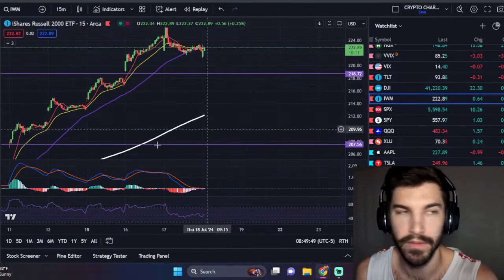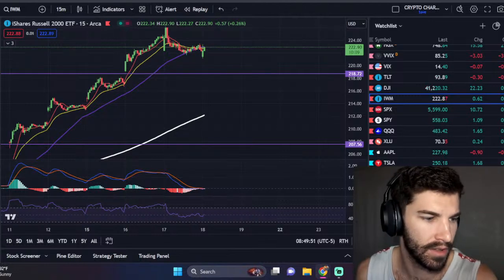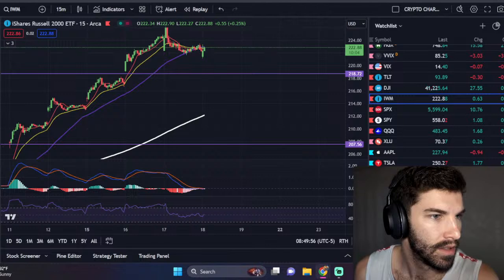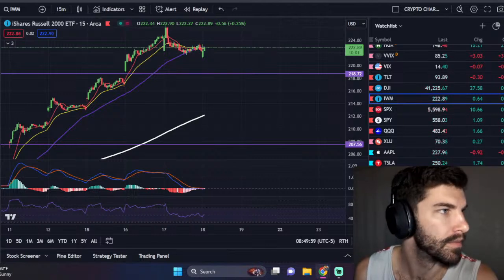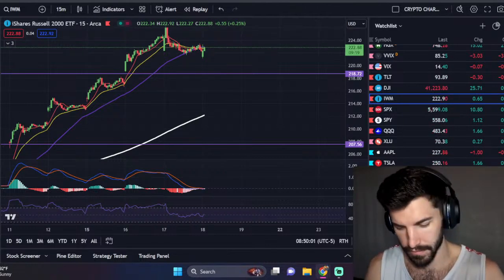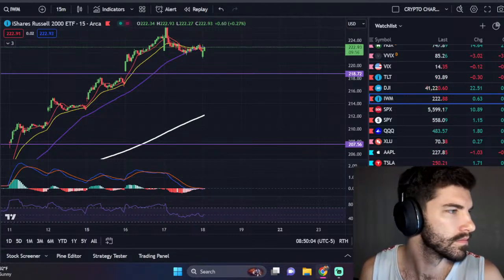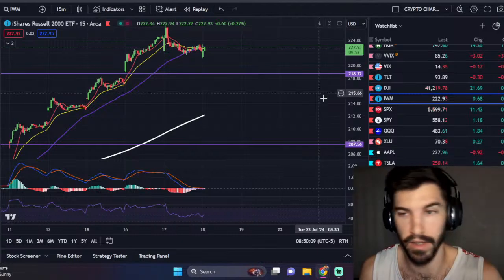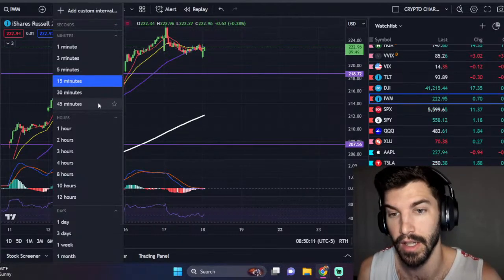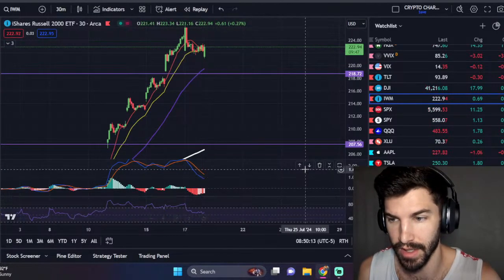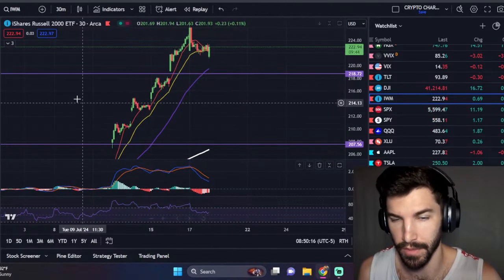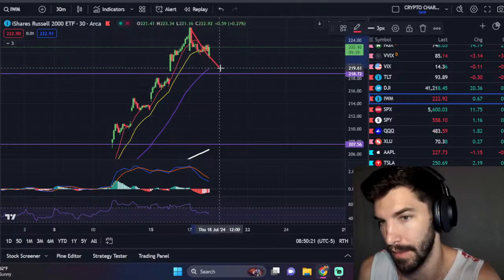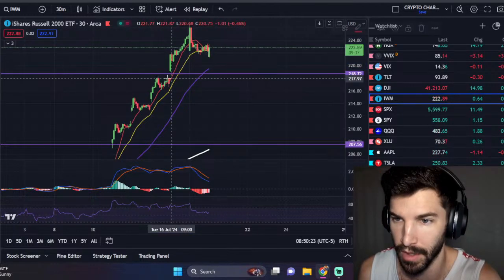So IWM, let me make sure. I believe this is the correct weekly expected moves. I need to double check on this real quick. Yeah, these are the weekly expected moves for IWM. So IWM is experiencing something crazy. Now for IWM, the 30-minute is crossed down. So this is where you can see reversals. We talked about the divergence up here, how most likely IWM is going to see a pullback, maybe to go test that weekly expected move where we gapped above.